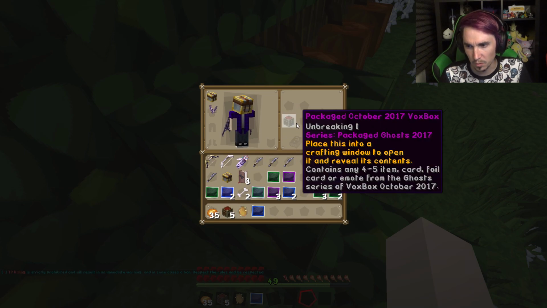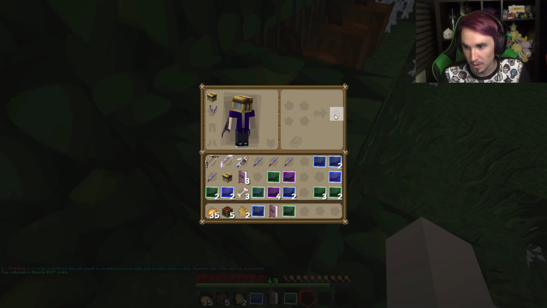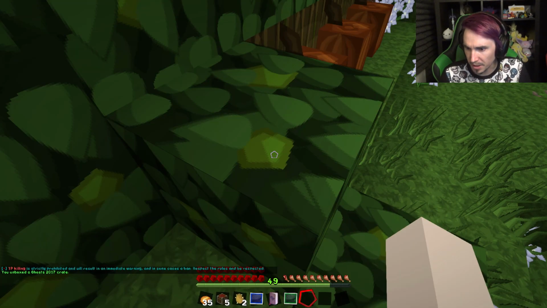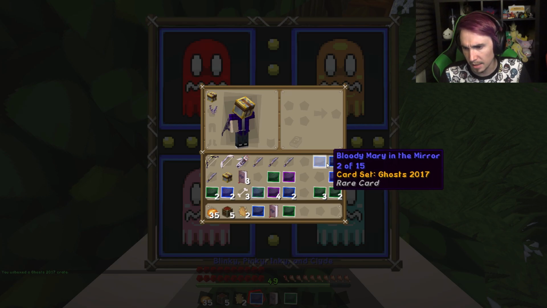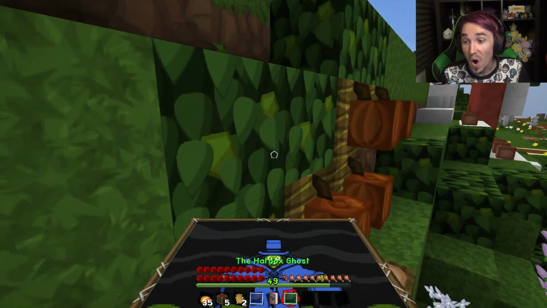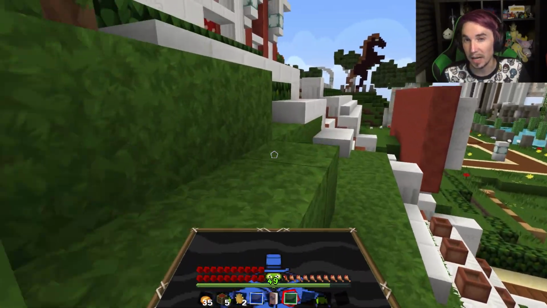Okay, as we're running, we're gonna run and gun here. Okay. We got boom! Oh, thumbs down! We got another Blinky. Oh no, that's the same one. I'm just a dork. The Hatbox Ghost! Okay, I'm gonna leave this to you guys. No, I'm gonna tell you guys.